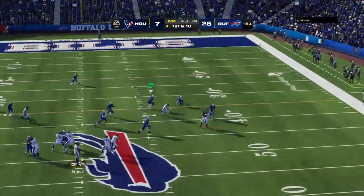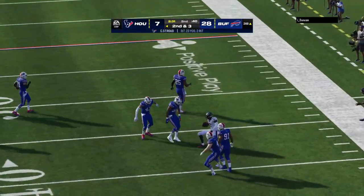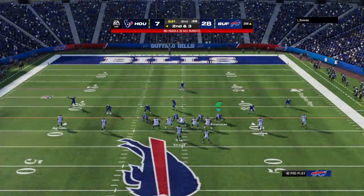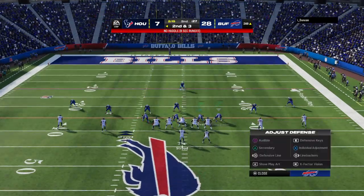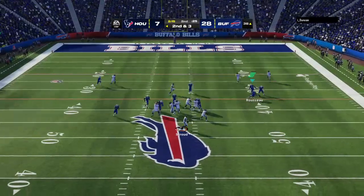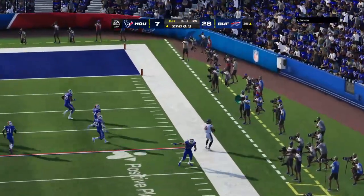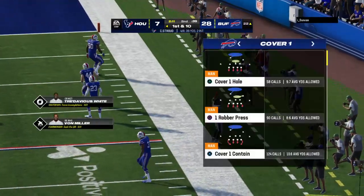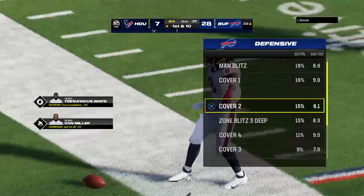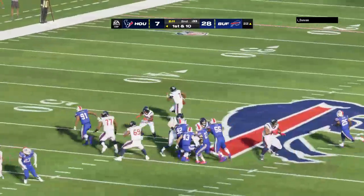On 1st down, here's Stroud. He'll get the hook up there to Woods. They'll wind up getting 7 on the play, and it'll be 2nd down. Now Stroud finds his man. It's John Metchie. He's going to go out of bounds, but he takes this one down just shy of the 20. His first catch, good for 16 and a first.